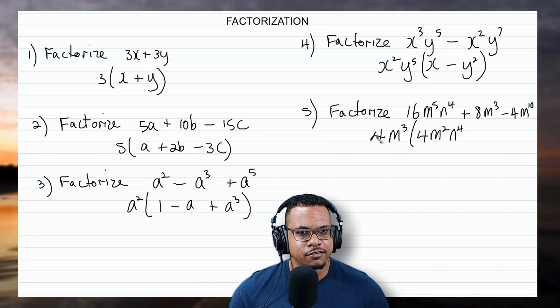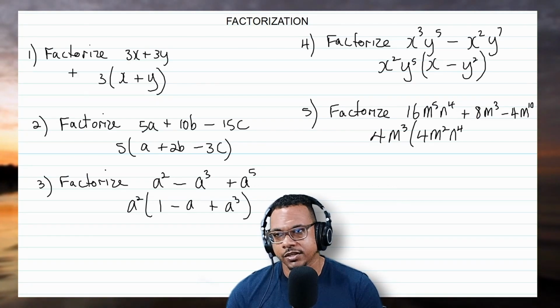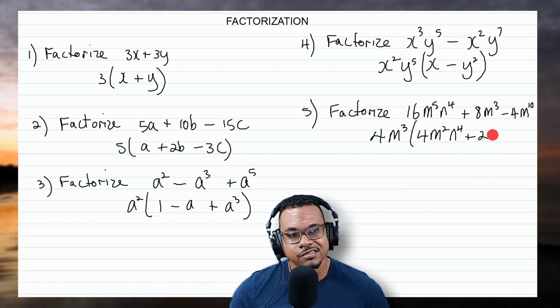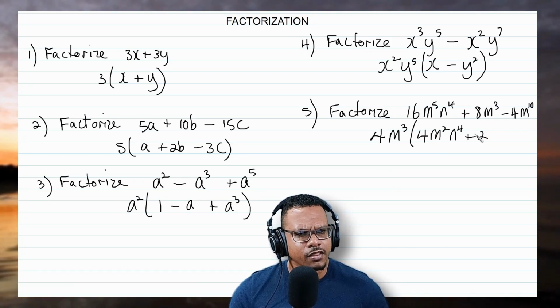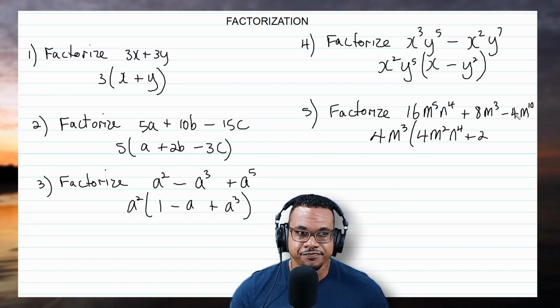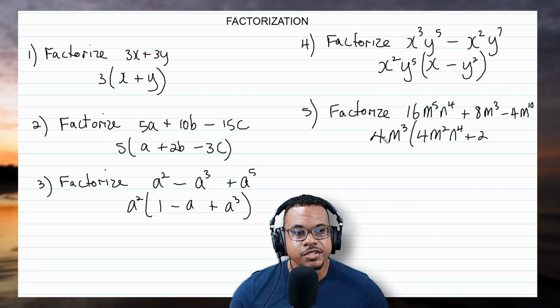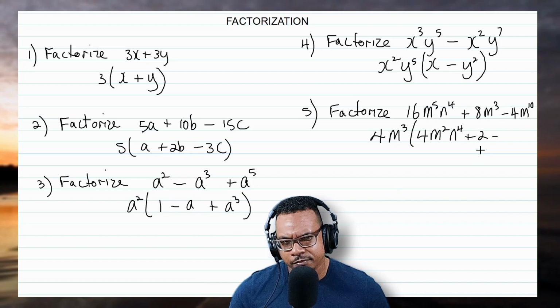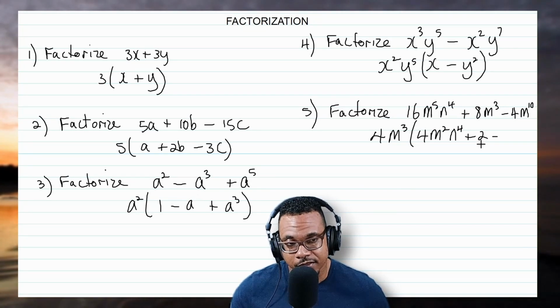Now we're going to say, 4 into positive 8, or positive 8 divided with 4, and you're going to get 2, so positive 2. And then we're going to say, m cubed into m cubed, that will be 1. And as you know, if you write the 1, it's just the 1 multiplied by 2, which is just 2. So you don't need to write the 1. Then we come in here now. 4 into negative 4, which is negative 1, or you could say negative 4 divided by 4, which is negative 1. So I'll put the negative sign and I'll hold off on writing the 1, because we know if you multiply anything by the 1, you're just going to get back the same thing.